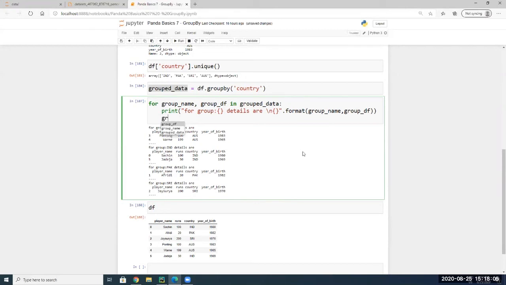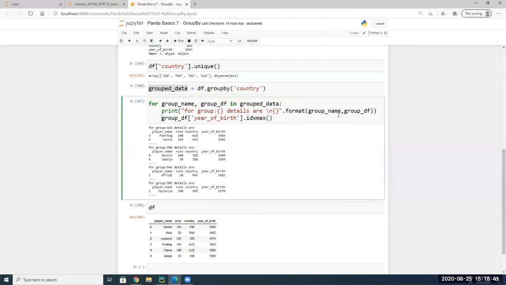So our task was to identify the player who is youngest in each country. Now we have a group df, so we can find out the year of birth, and then we can find the idxmax. This should return the row index. So idxmax will return the row index of the player for whom the year of birth is maximum, or a higher value compared to the other values in the same group.